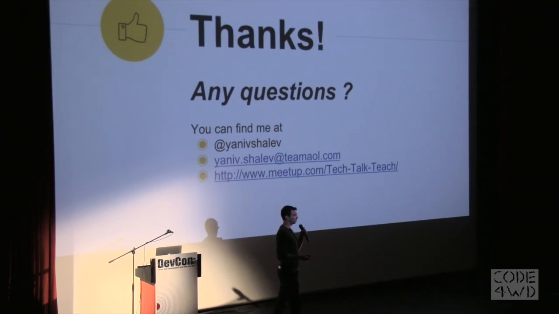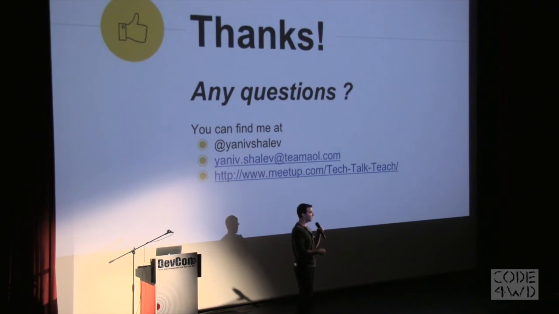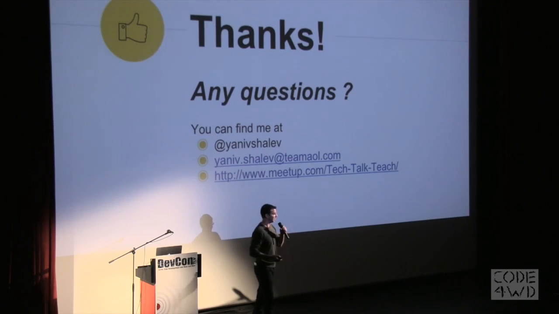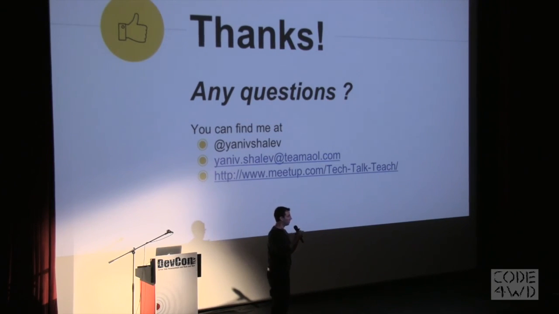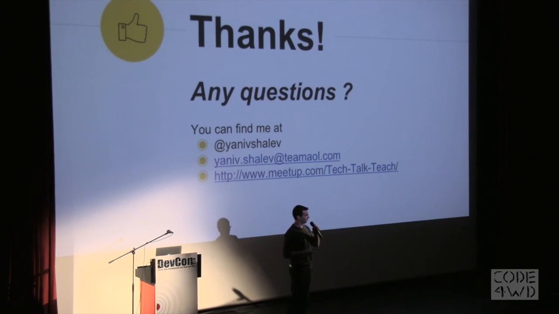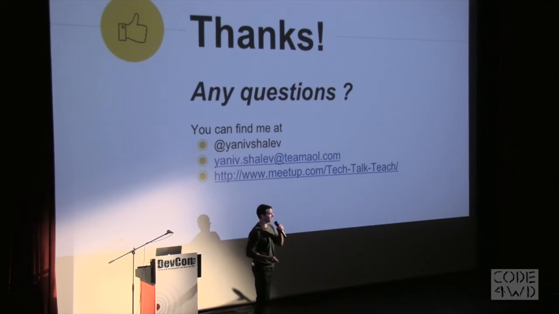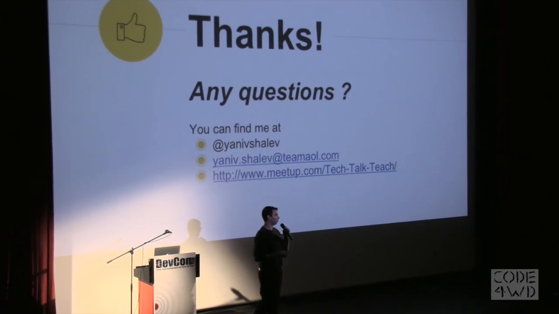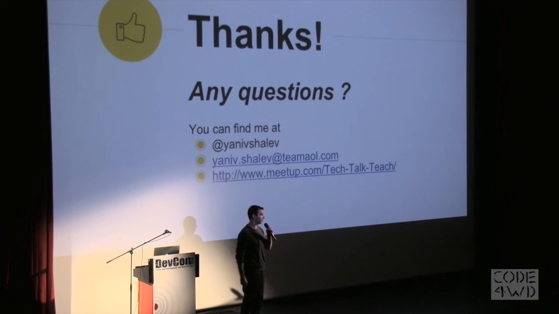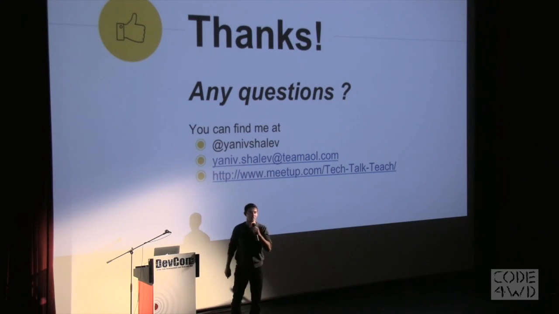So I don't have an answer, and it doesn't mean that you have to wait for all the requirements to come in and only then start. It can be an MVP approach, but the MVP should not be limited to the technology. It should include all the layers, from the UX to the technology, and in that way you'll be able to iterate and refactor if needed. Other questions?